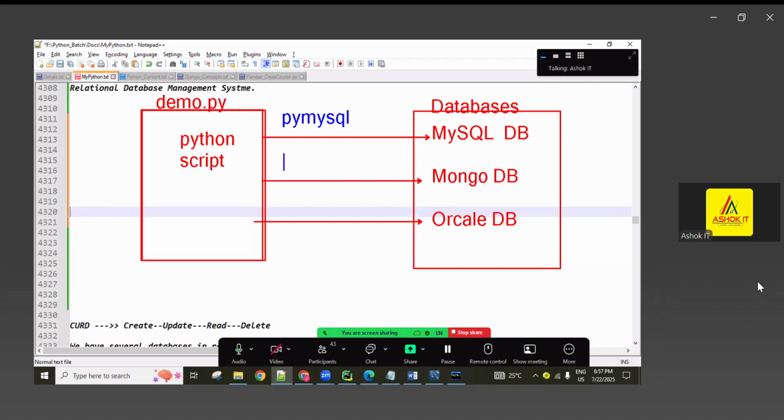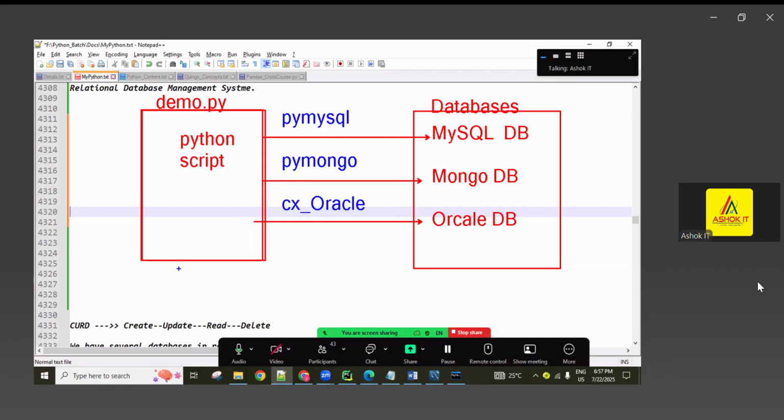For interacting with MongoDB, there is a module called PyMongo. For Oracle, there is the cx_Oracle module. PyODBC is for SQL Server. For every database, a separate third-party module is there.